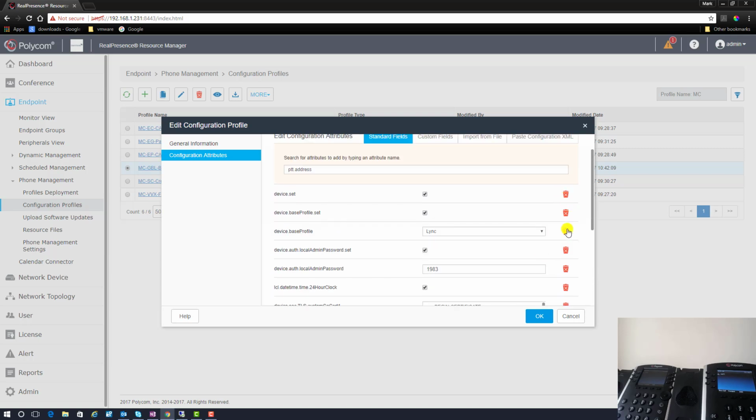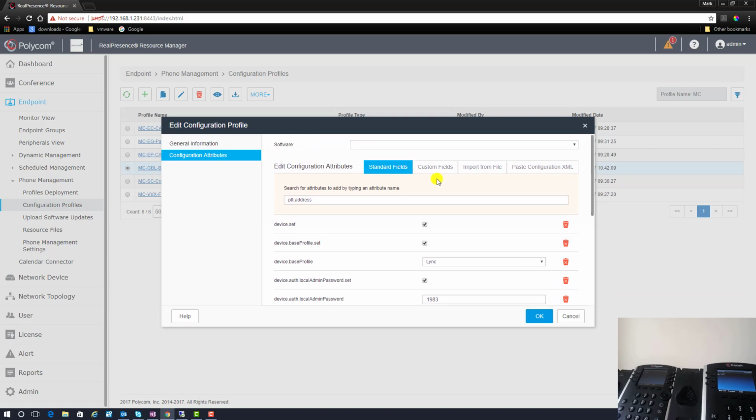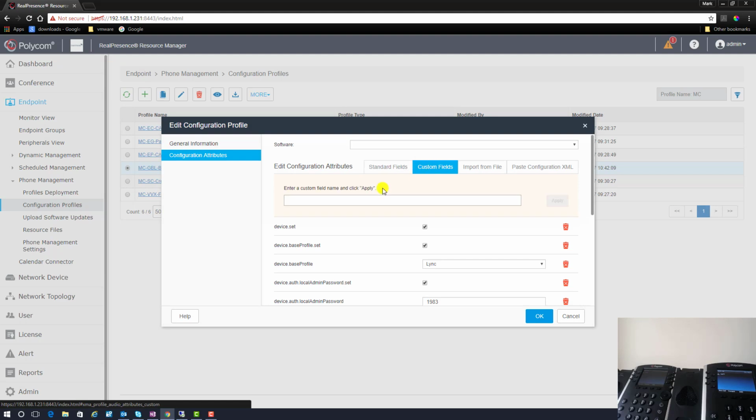Again, you can delete config by clicking on the recycle button. But if for whatever reason, and there are a couple of configuration settings that aren't in this IntelliSense, if you wanted to add your own, you can come in here and simply type in the parameter you want.